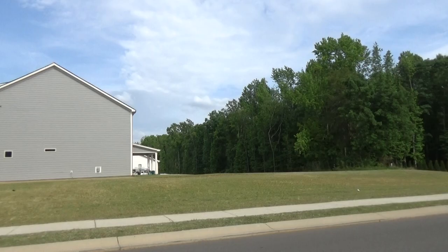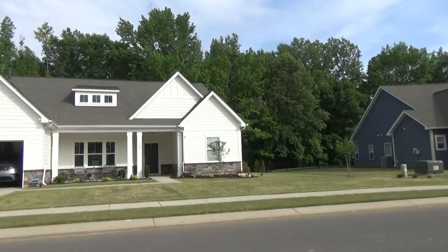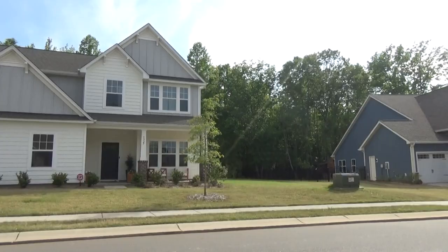There's a clubhouse and a pool off to my right — looks like it's getting ready to open for the season. There's another ranch in there. There was actually another builder building in here as well — that was Century Communities — but I don't see their presence here any longer. This is a great neighborhood, and it looks like maybe they have a new phase going up. Look at all the woods and look at how big the lots are. Nice, right?